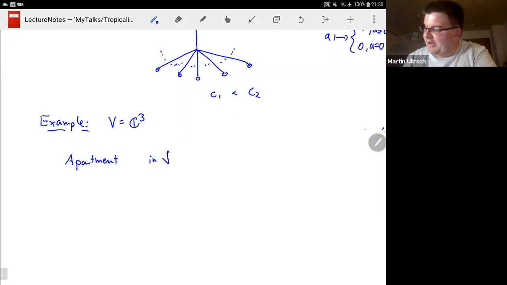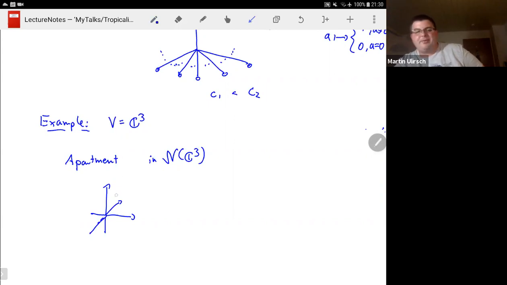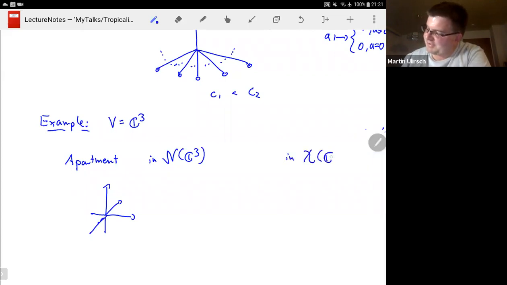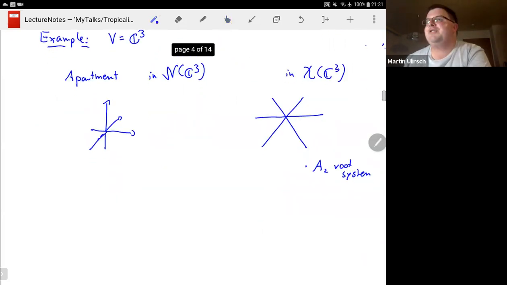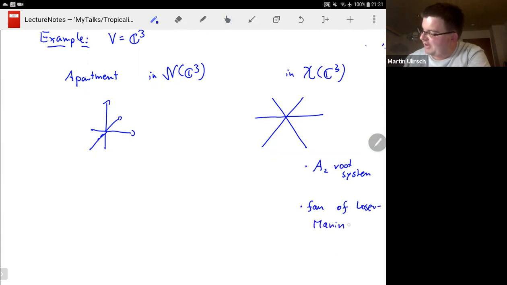So for example, if I want to draw it without taking the quotient, well, it's in the end just a copy of R3. So what you should think of, well, choose a basis. Then you have the three entries in the C that parameterize a subspace of that big Goldman-Iwahori space. That is just R3 here. And if we go over to the quotient by rescaling diagonally, you get a picture that might look familiar. That's why I want to draw this. Because that thing is in fact the A2 root system. Or for people who like tropical geometry or toric geometry, it's also the fan of Losev-Manin space. And none of these things are a coincidence, actually.